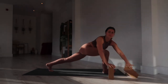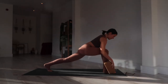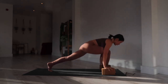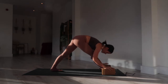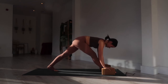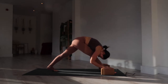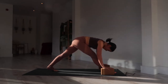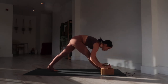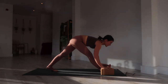Find your blocks and bring them to whatever level feels good. Coming into a runner's lunge, then straighten up the right leg. Feel free to ground that back heel or keep the heel lifted — whatever feels best. Hug the right hip back, left hip forward, so your hips are square, and fold over the right leg. Inhale, lift your heart forward and lengthen; flex the right foot. Exhale, fold again. Inhale, look up. Exhale, fold.